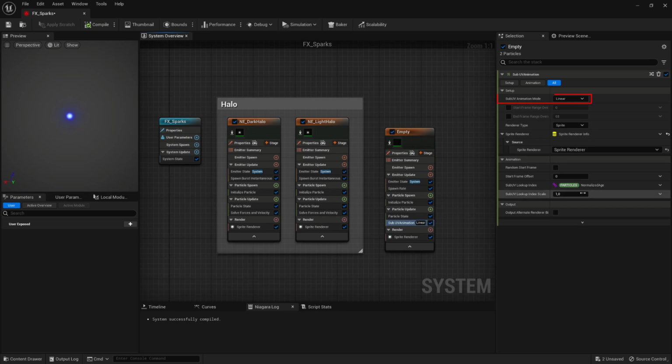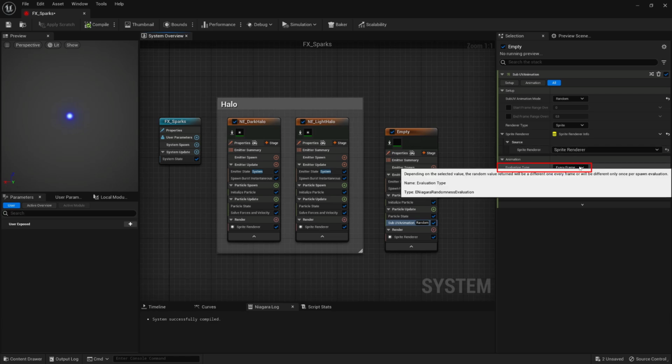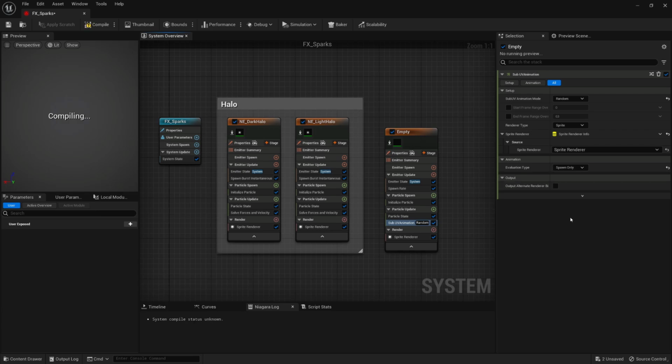We'll then set the sub-UV animation mode to random and set the evaluation type to spawn only. Now, our particle emitter is able to read our spreadsheet texture from our material instance, pick and apply one random lightning shape out of the 4 available ones of the spreadsheet.